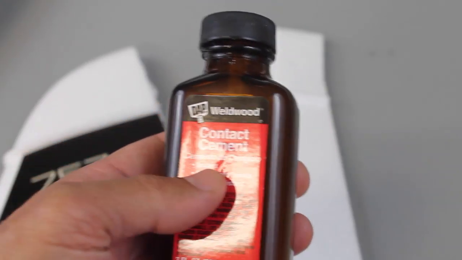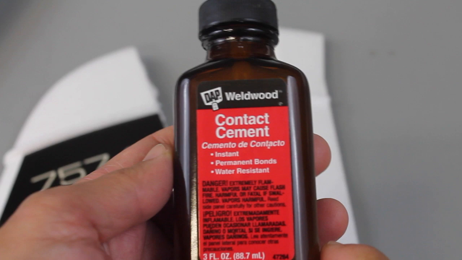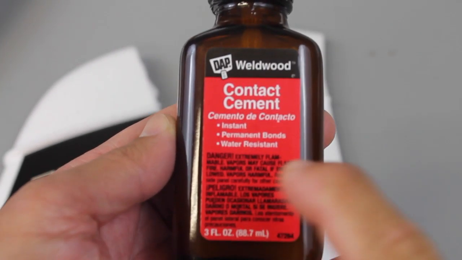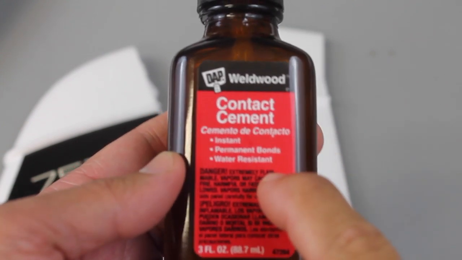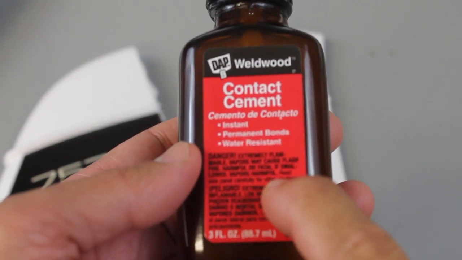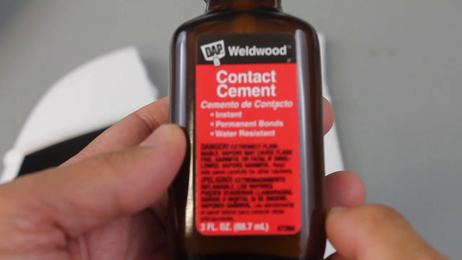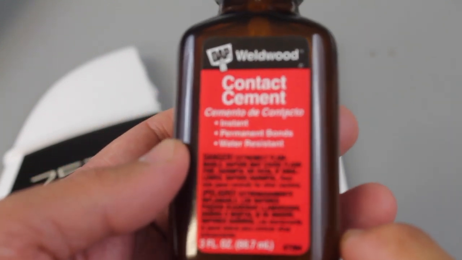If you've ever worked with foam hinges, previously I had used hot glue and that did okay, but after doing some research I read a lot about contact cement. So I wanted to do a video that shows how we use this DAP Weldwood contact cement to basically fix that rudder hinge.